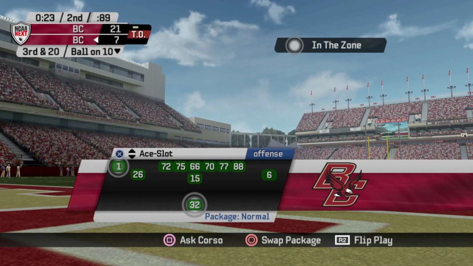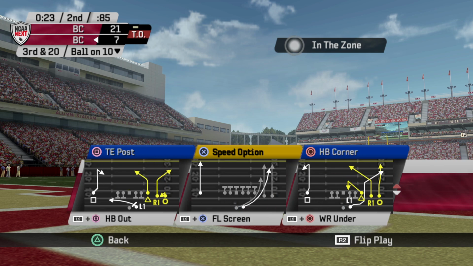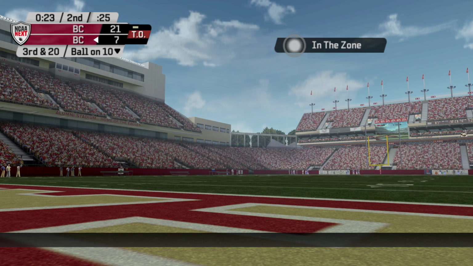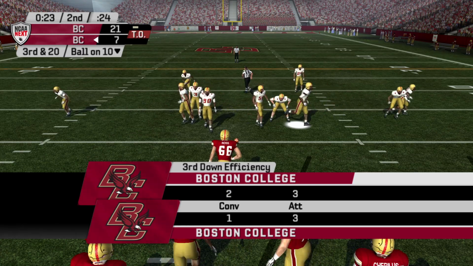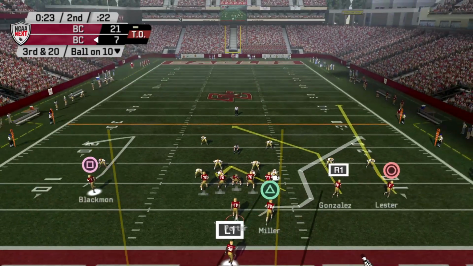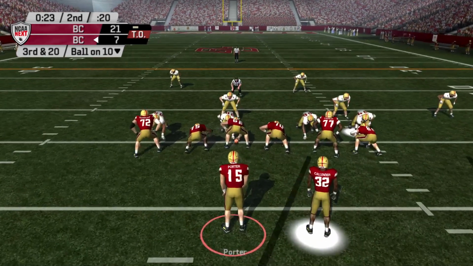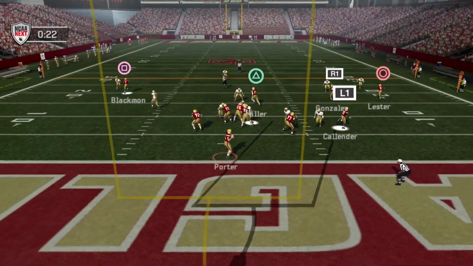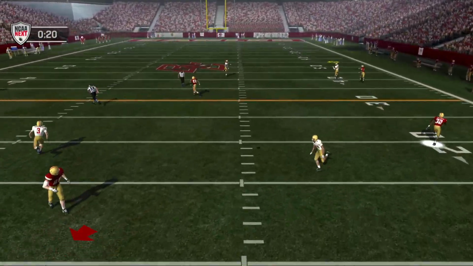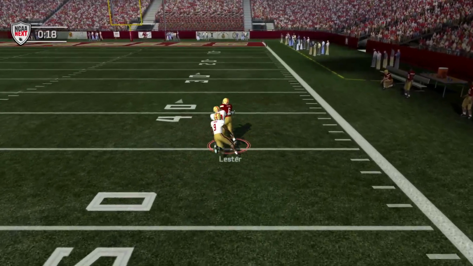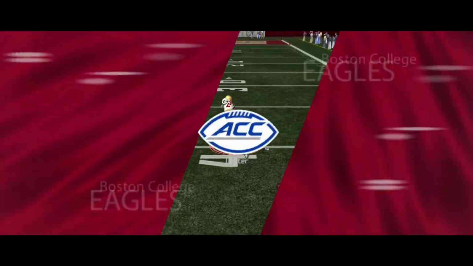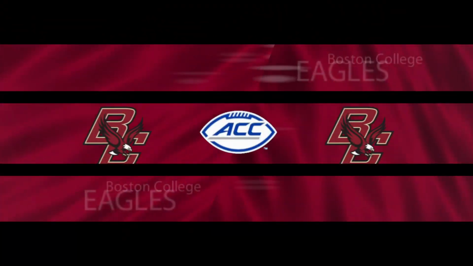So in this situation, I probably should have been in the gun the entire time. We can try that. We can go back to halfback corner. We're going zone. I don't know if I'll be able to make this play, but we can try. Going cover 3. I'm going to go over here. Let's just see what happens. Oh my gosh, he caught the pass. We'll take it.